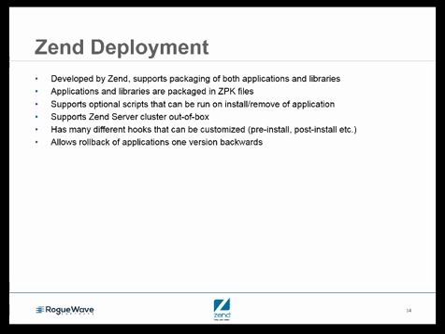Another feature of Zend Deployment is that it allows rollback of applications. If you decide that the new version of the application is not good enough and want to roll back to the previous version, you can do it in a few clicks in the user interface. Zend Deployment also features a powerful set of customizable hook scripts that are run at different stages of deployment. This allows proper configuration of the application during deployment and cleanup on application removal if needed, of course.